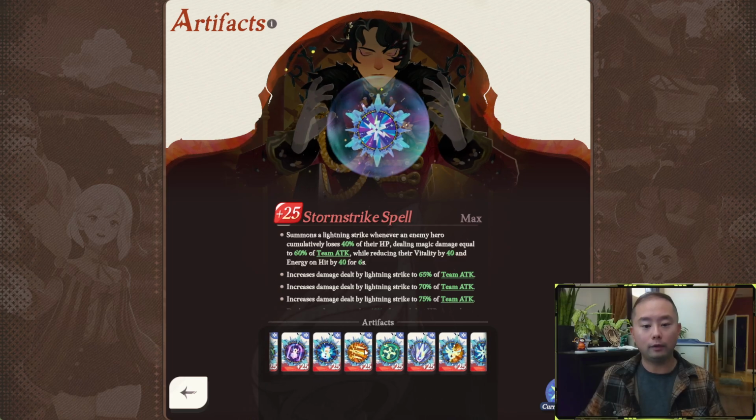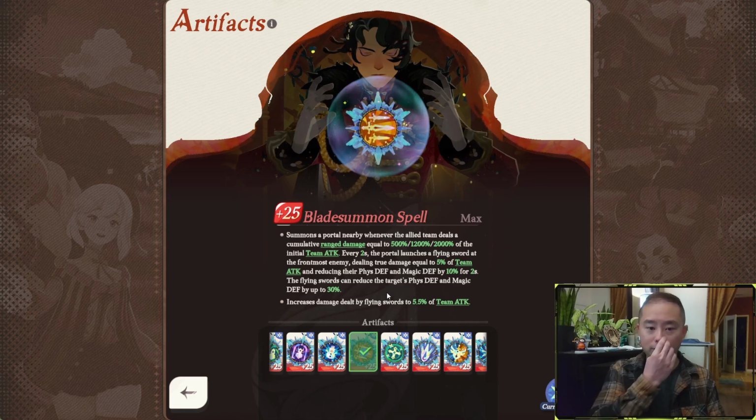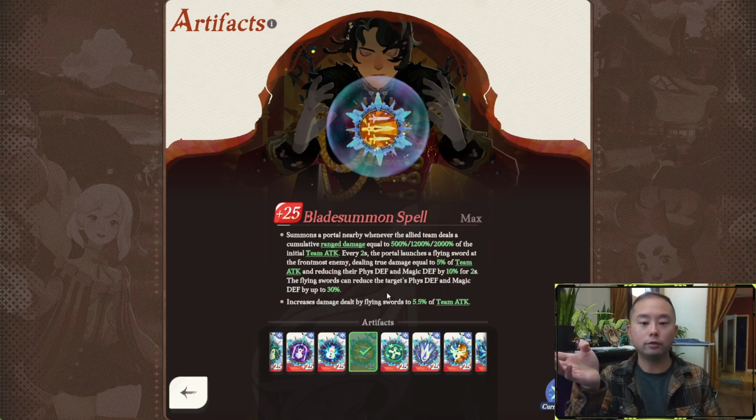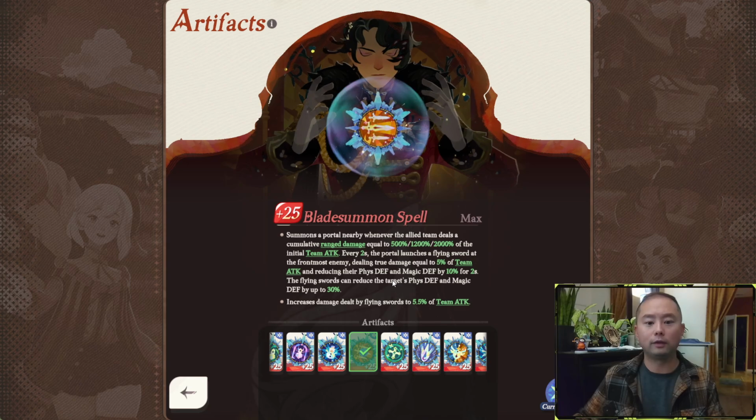And then another honorable mention would be the Blade Summon spell, although I don't really see anyone running this, especially nowadays. Essentially what this is, you get true damage. It's kind of like the Star Shard spell. You deal periodic true damage. You're also lowering their physical and magic defense. So it just makes it easier to defeat the enemies.